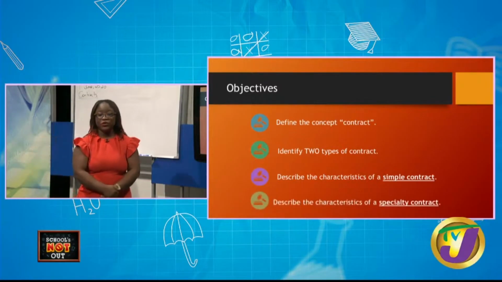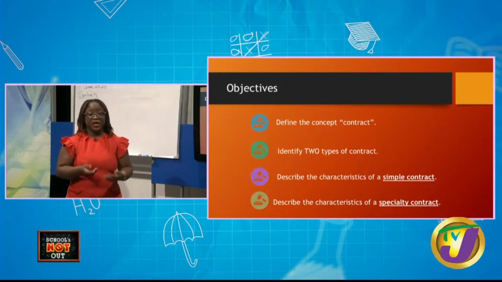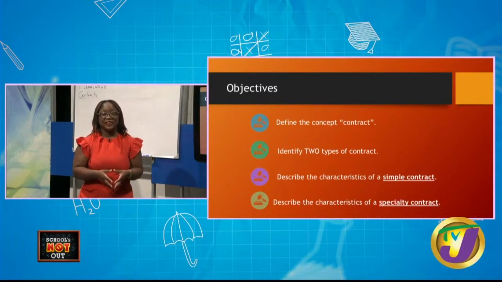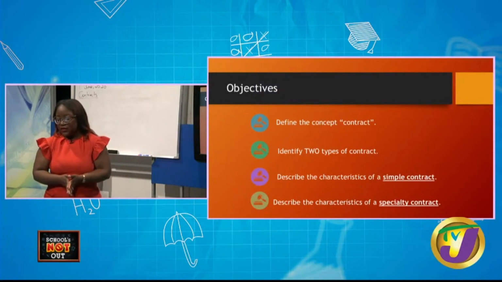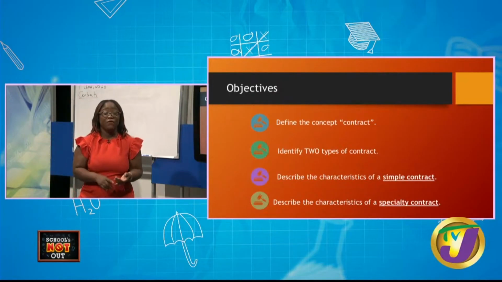So we also looked at the description of the characteristics of our specialty contract, and we mentioned them. The specialty contract must be signed, sealed, and delivered. We also spoke about the distinction between an offer and an invitation to trade. Can you relate what we discussed today regarding an offer and an invitation to trade? Well, we say that with an invitation to trade, we are inviting someone to make an offer. Can you remember some of the examples of invitations to trade? Yes, like goods that are on the shelf, goods that are in the showcase of businesses, and advertisements, with the exception of advertisements that involve promising a reward. So we call that an offer. Okay, now if you're able to distinguish between an offer and an invitation to trade, good job.